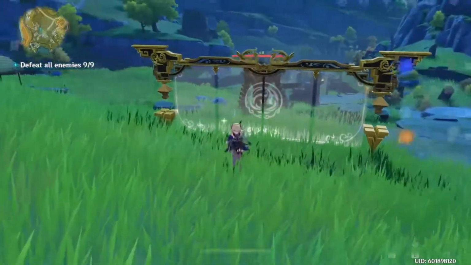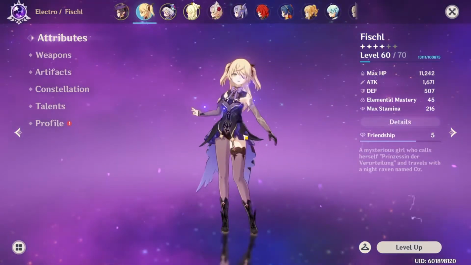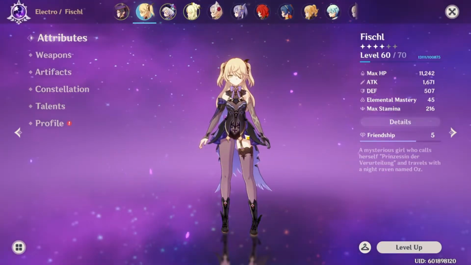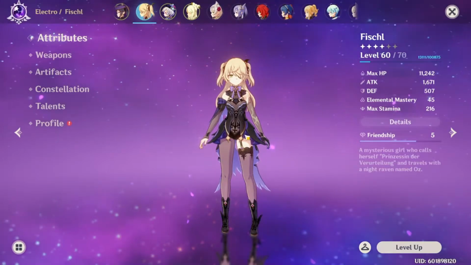Alright, so first let's talk about Fischl, okay? How I'm building her and whatnot, and what I think her strengths are, okay? So, Fischl is probably one of the best single target damage dealers in the game, also one of the best elemental reaction support units in the game, okay?